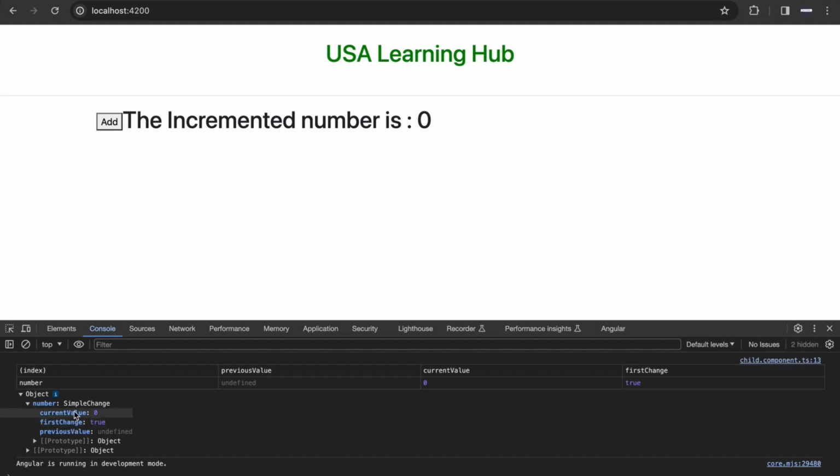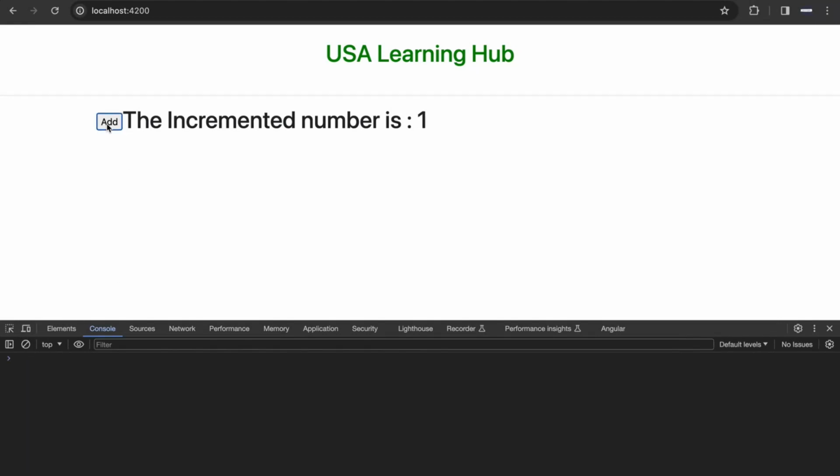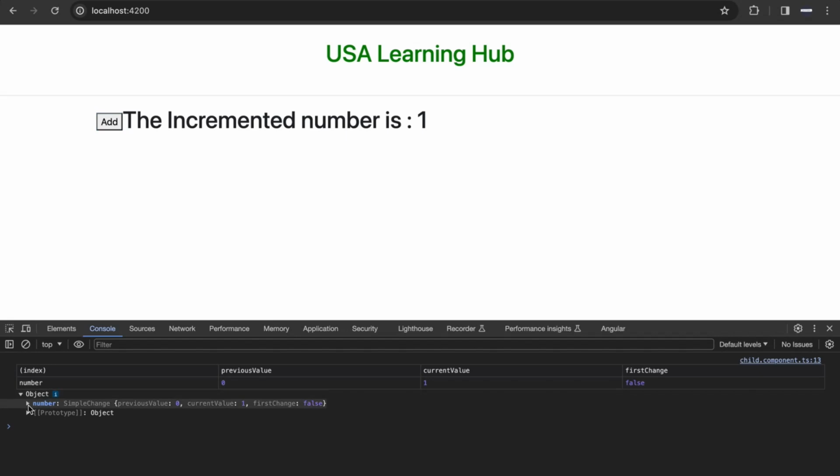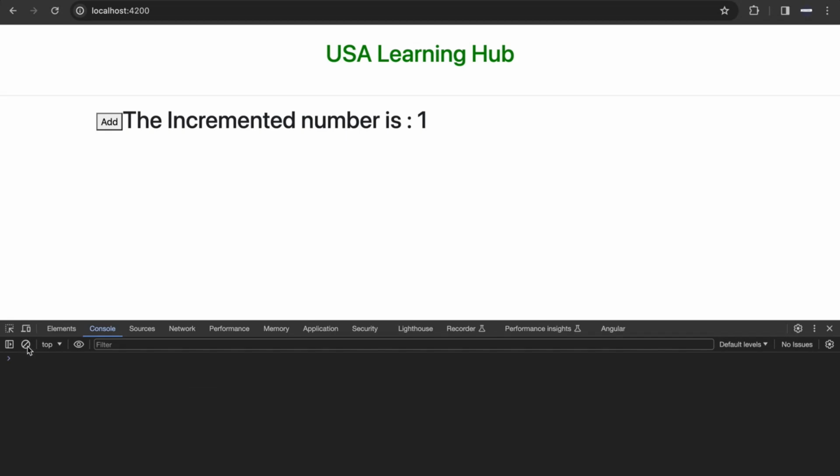If it is the first change, there will be no previous value, and if it is the second change, there will be a previous value. So the previous value, current value, and first change is false. So this is how ngOnChanges works.